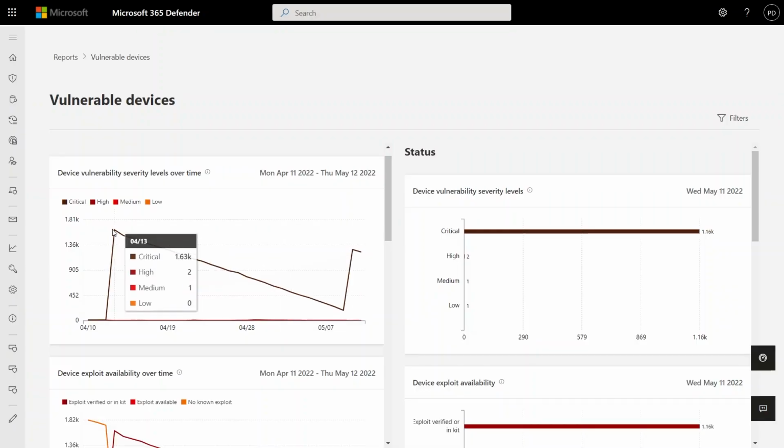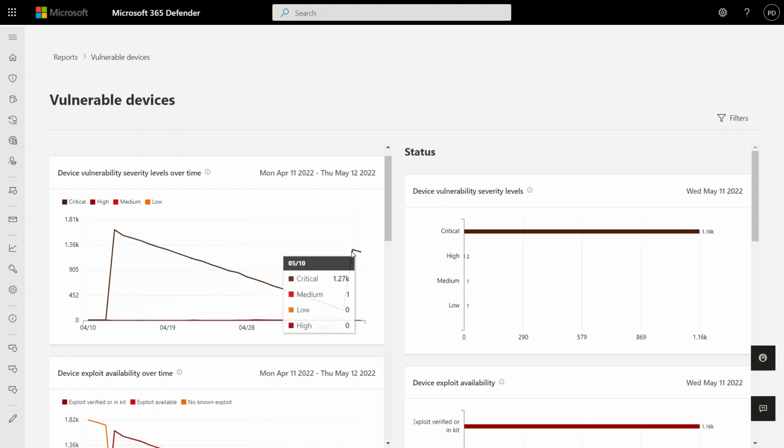So yeah, absolutely. It looks like we had a spike of critical. There was probably a critical vulnerability released, but we were doing great. We were patching and patching and patching. But it looks like another one came in, or maybe we onboarded a bunch of systems that weren't patched or something, right? But that's the beauty of this: if you brought on a bunch of devices that weren't patched and we didn't have this data, we'd have no idea, right? But the trend data that shows us how we're trending in this environment makes us say, oh, I need to take a look at that because something is not quite right.